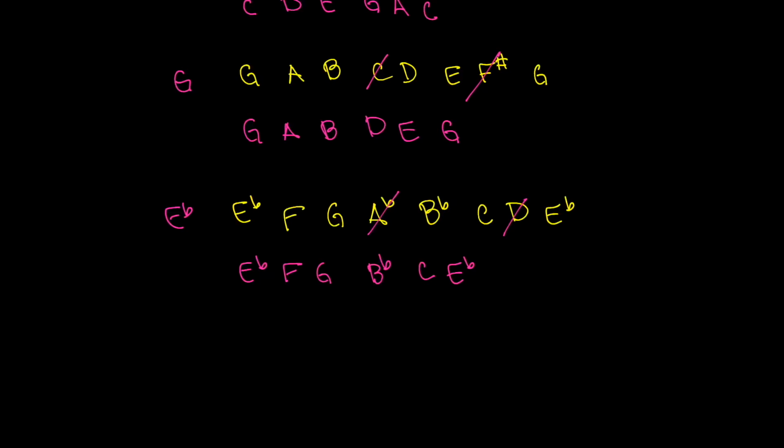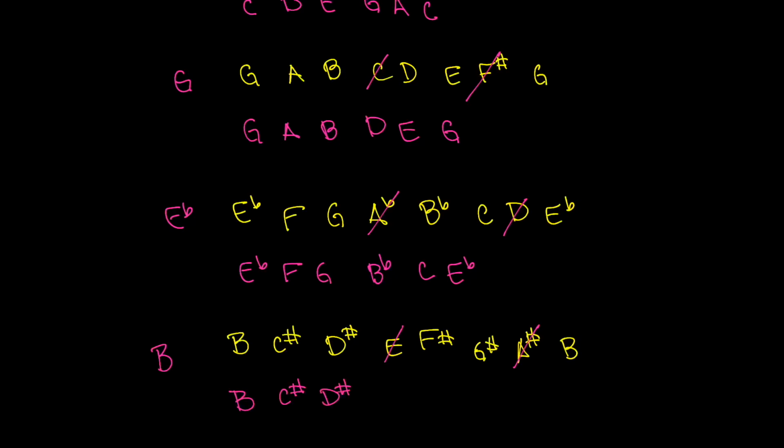And let's look at one last one, which would be B major. We're going to try to build a B major pentatonic from that. We would have B, C sharp, D sharp, E, F sharp, G sharp, A sharp, and B. Again, eliminating degrees 4 and 7, and that's going to give our B major pentatonic. So very, very simple formula, and this is something that you want to put in your pocket as a musician. This is something you want to memorize: to build a major pentatonic, you eliminate 4 and 7.